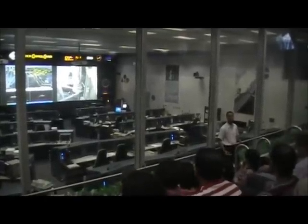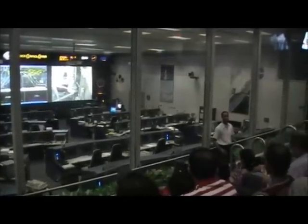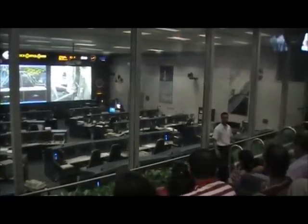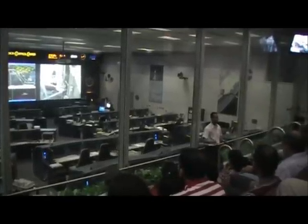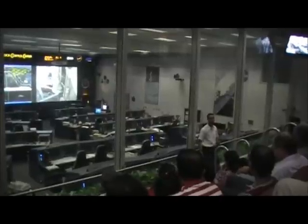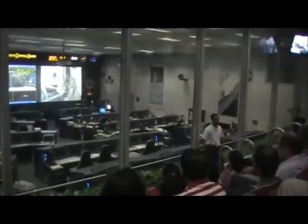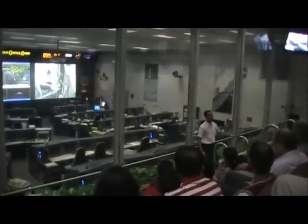Now, ladies and gentlemen, time here in Mission Control is rather short. You do have a lot more to see on your tour for the rest of the day. In the event that you do have any more advanced questions, they'll be standing in the upper left-hand corner at liberty to answer those. And don't feel shy or bashful, because I'm very knowledgeable of this particular stuff. I've been here for quite a long time now. And if I don't have the answer to one of your questions, I'll be able to find it out for you. Okay, folks? I hope you enjoy the rest of your tour. Bye-bye.